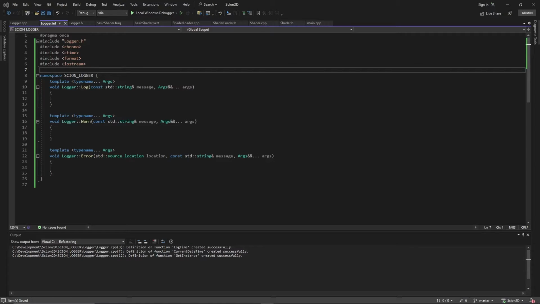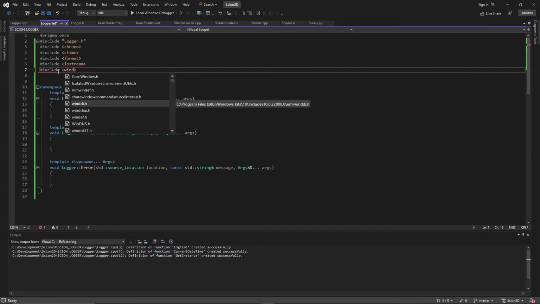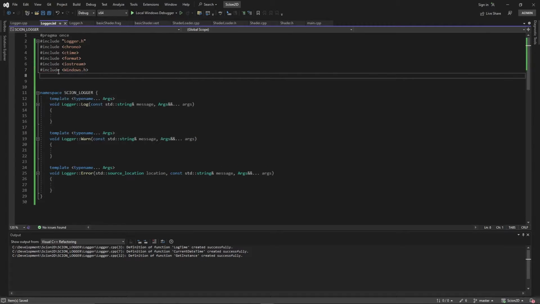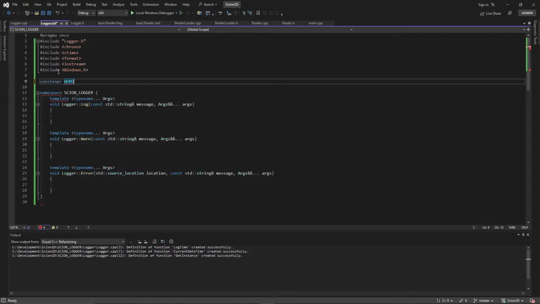All right. So now let's do our logging. We're going to need some different colors for these particular error messaging and logging. So we're going to want this to be green, yellow, and red respectively. So let's make a few constants. I'm going to be doing everything in Windows here, so we're just going to include Windows.h. You can change this if you like, if you're not using Windows, to something that works for you. And we're just going to go constexpr WORD.